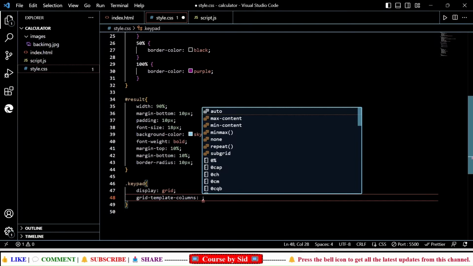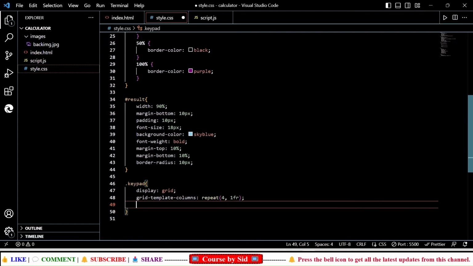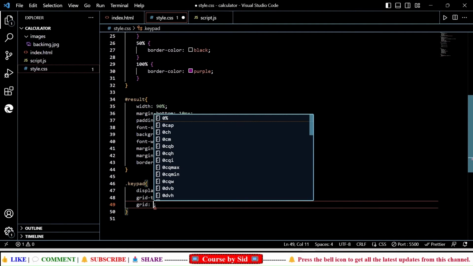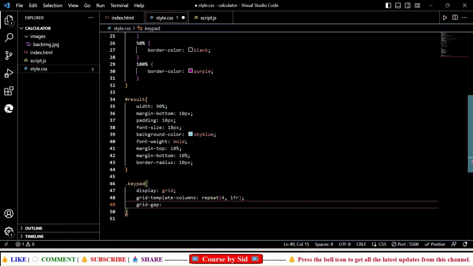Okay, so we'll say repeat 4 and 1fr. Okay, and then we'll write grid gap of 5 pixel.